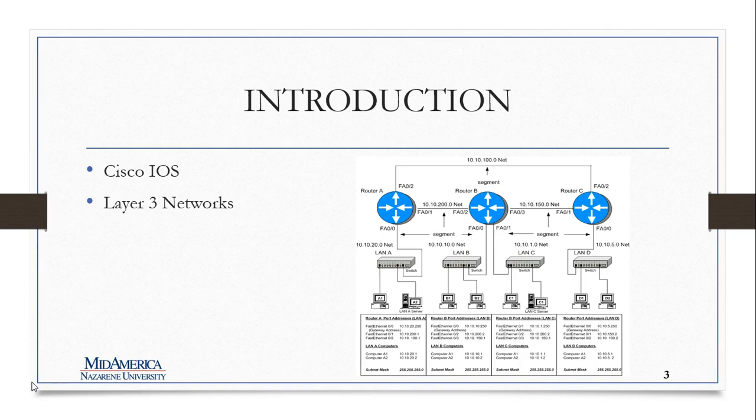In Layer 3 networks, routers and Layer 3 switches are used to interconnect the networks and local area networks. This isolates broadcast domains and enables hosts from different local area networks and networks to exchange data. Data packet delivery is achieved by handing off the data to adjacent routers until the data reaches its final destination. This typically incorporates the passing of data packets through many routers and many networks.